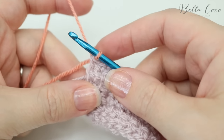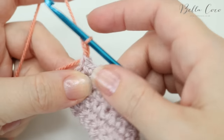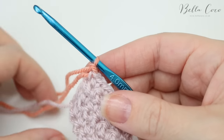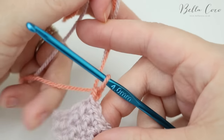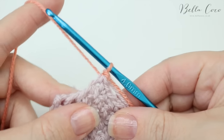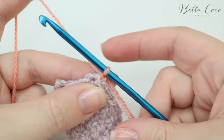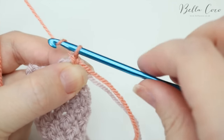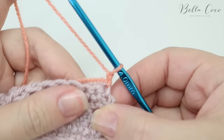What you want to do at this point is chain one, because that's what you would do normally. I'm going to pull down on my stitches again, and then I'm going to grab these tails and pull them in between the hook and the working yarn — I find this pulls them in and makes the stitch nice and neat. Then chain one again and turn your work so you can work your way back across the other way.